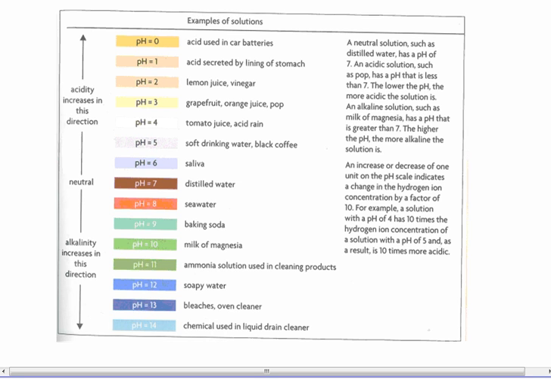So when we talk about, yeah, unfortunately, pH is everything. Okay, so when we're comparing, like if I wanted to compare the 2 to the 3, how many times more intense is it? 10, right? 2 is 10 times more acidic than 3. 3 is 10 times more basic than 2. Okay, so that's our scale, all that fun stuff there.